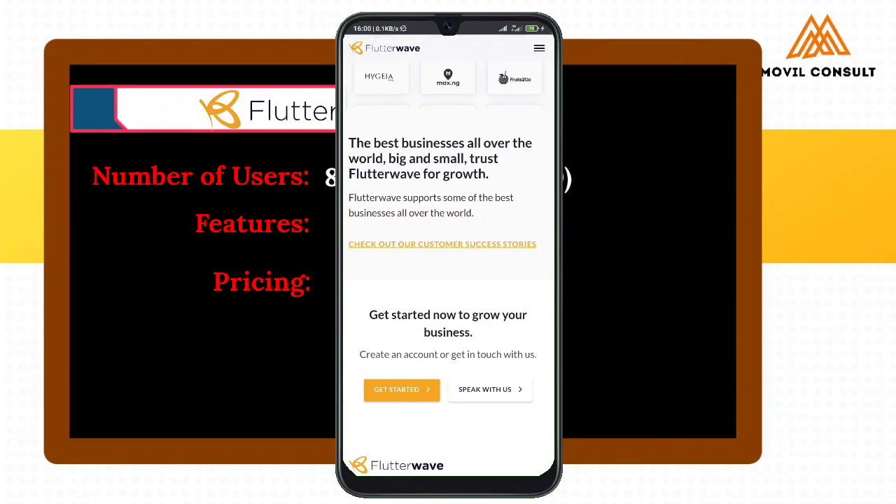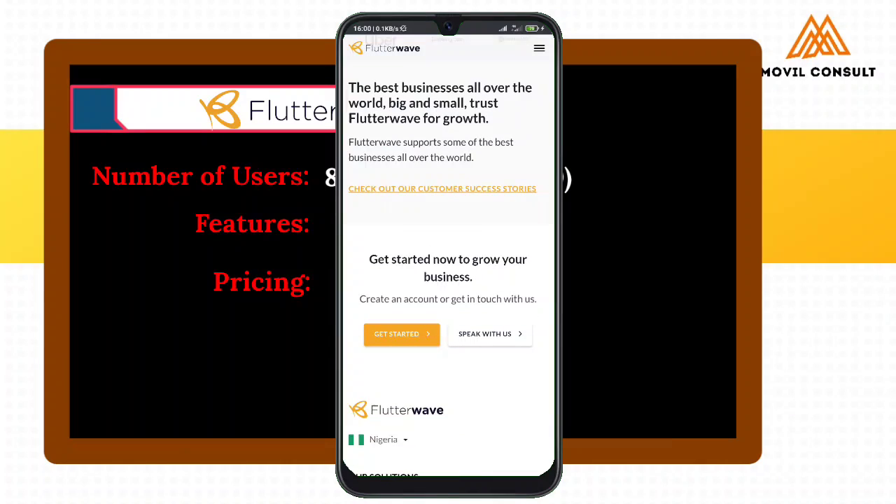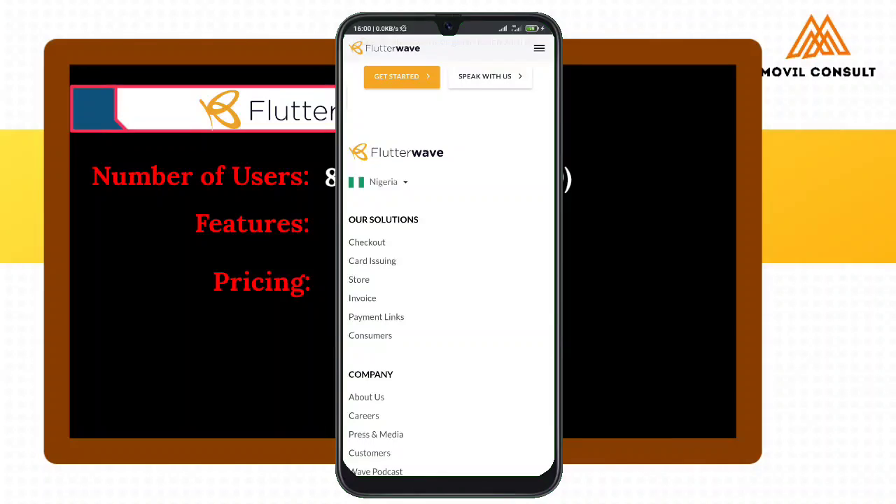When using Flutterwave Bata, it is one awesome feature that I will always consider really cool because of what it does. I already did a review on Flutterwave Bata and Flutterwave in general — it should be showing on your screen right now so you can tap it and check it out. You can get to understand so many things you can do with Flutterwave Bata. So these are the features that Flutterwave offers.